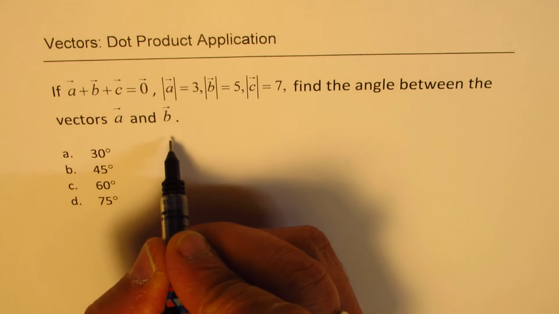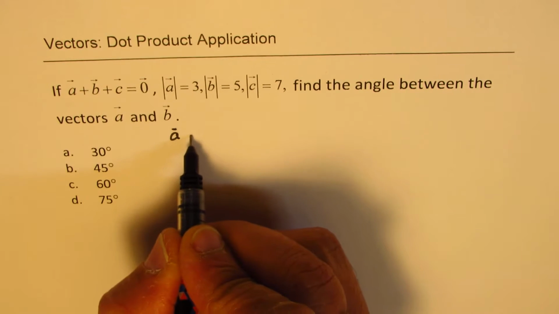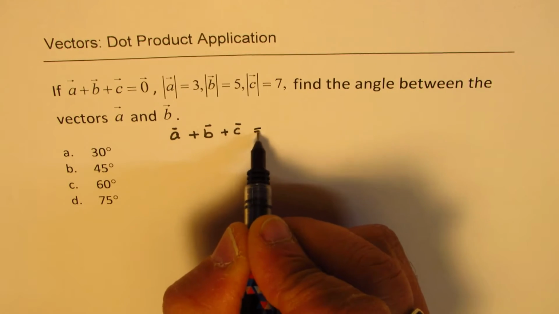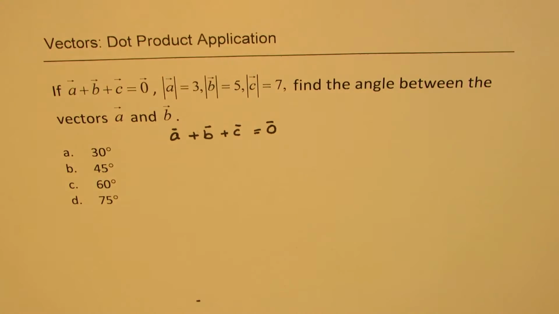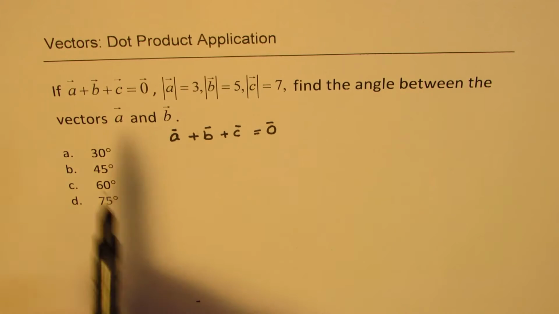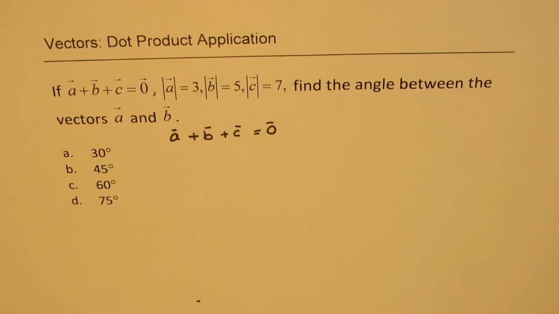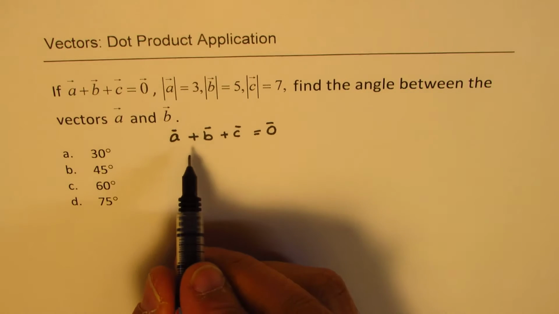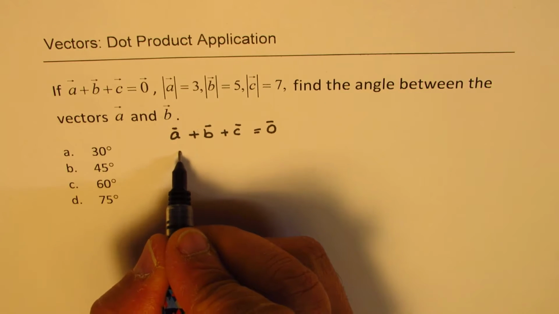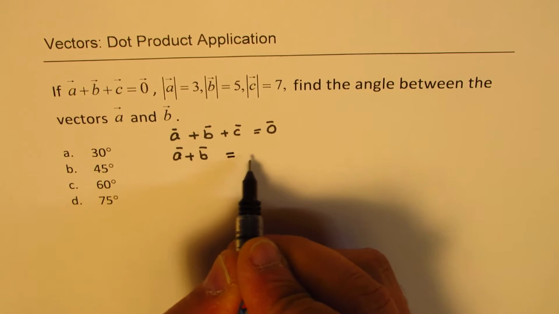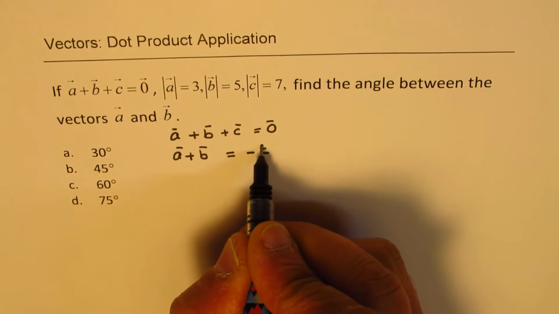Now, since we are given three vectors, and that too only the magnitude, how could we find the solution? And that too, we need to find the angle between two vectors. Well, when it comes to the angle between two vectors, and these are a and b in our case, then we could actually apply the dot product. So let us isolate this. So we get the vector a plus b could be written as equal to minus c, right?